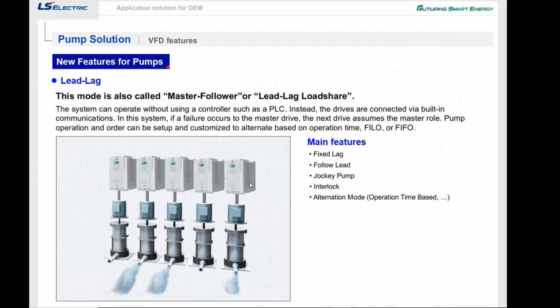We could also set up other functions. Most commonly, people are doing alternation. So you might want to alternate every 24 hours to minimize pump wear and prevent the first one from running forever. Other things we could do is a FILO or a FIFO, so that's first in, last out, and first in, first out. That's just the order in which the pumps are coming on and off. We could also do a fixed lag operation, and I believe we have another slide that shows this visually. We could do a follow the lead situation. We could do a jockey pump. We could do interlocking, which enables and disables the pump, lets it be available on the network or not. And then, as we mentioned, we could also do the alternation.